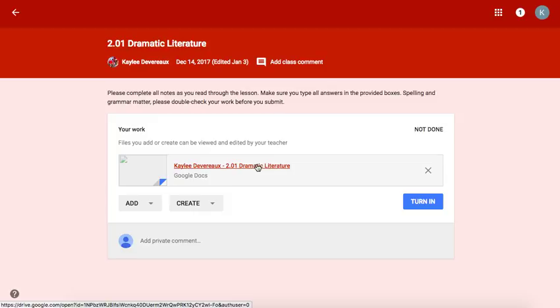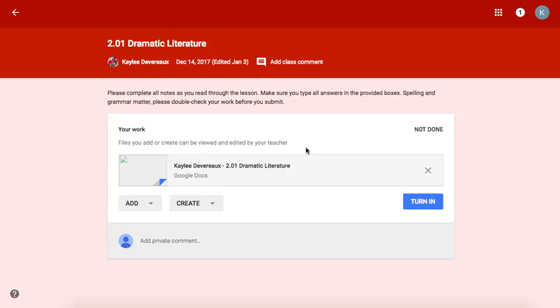Like it says here, files you add or create can be viewed and edited by your teacher. So once you turn this in, I am going to then own the document, and I can leave you comments and feedback.